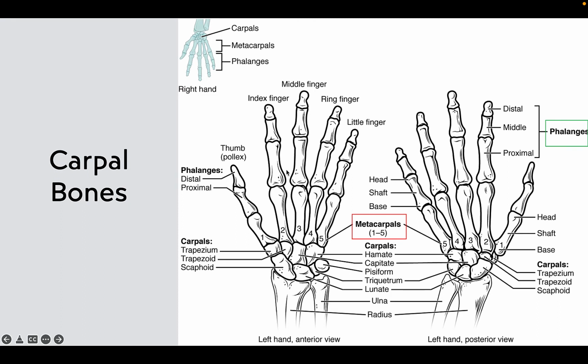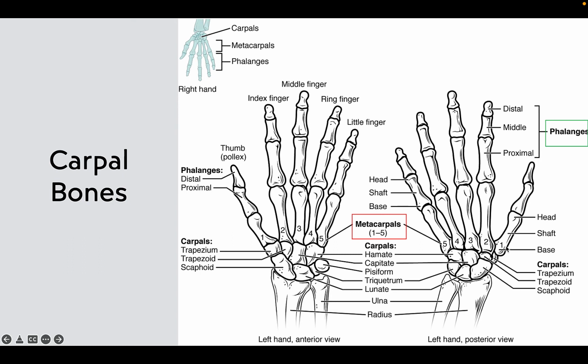When it comes down to it, all I really need you to know in general when it comes to the hands is that we have these carpal bones, this group. We have these metacarpals, and then we have the phalanges. So it goes carpals, metacarpals, phalanges. Meta, M for middle, they're like the middle carpals. And then you can think of the phalanges as being post carpals, P for post, further away than the metacarpals and the carpals.